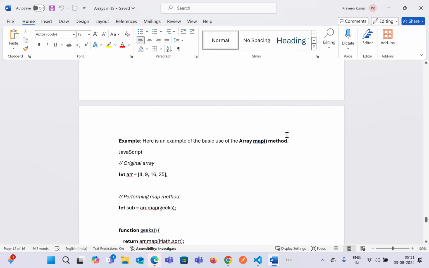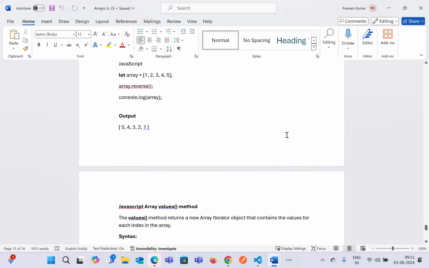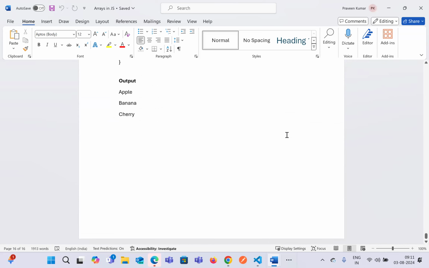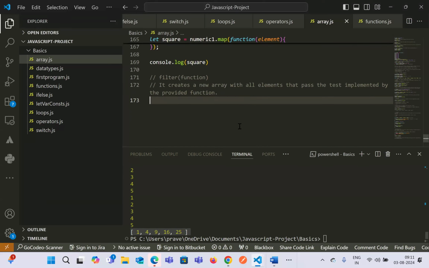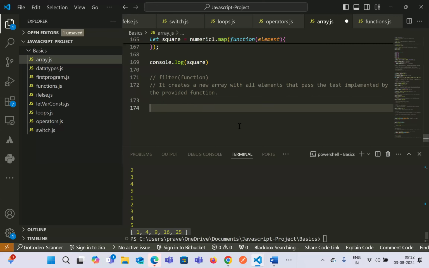So filter, I'll add in this, and then we'll provide you another new document for you. Okay. So the filter function says that it will basically take a function. That function will be applicable for all the elements. And whatever we write inside the function, whatever element passes that particular function or returns the true value, those values only will be printed out as the result.